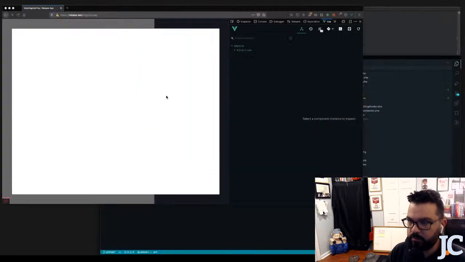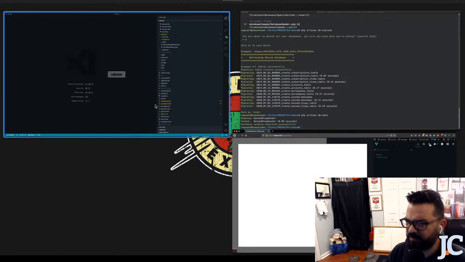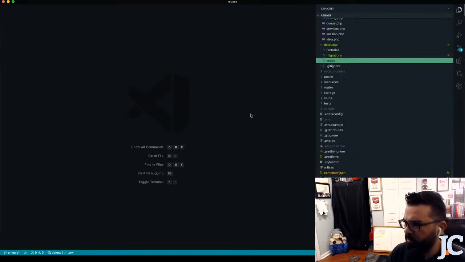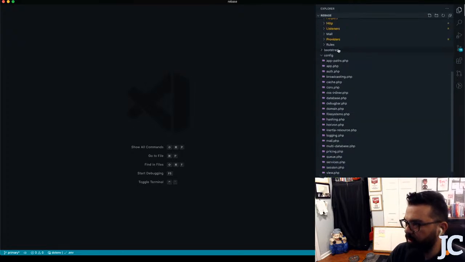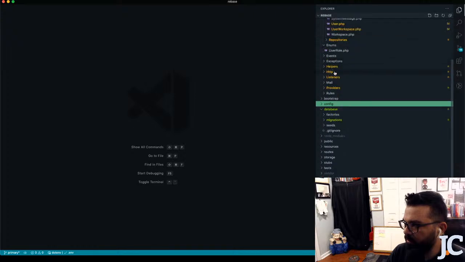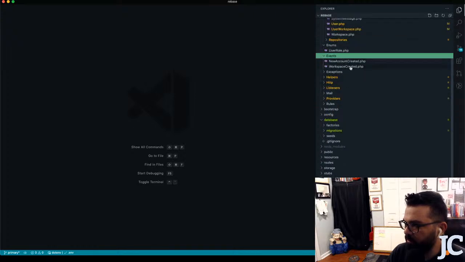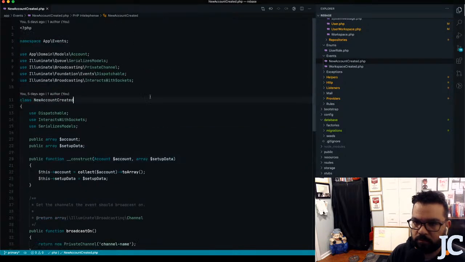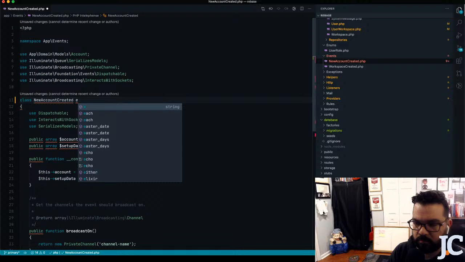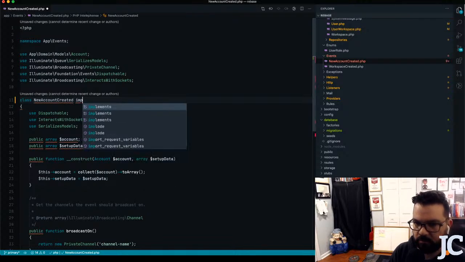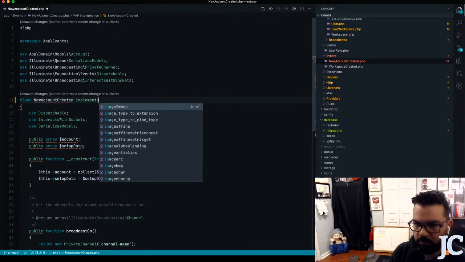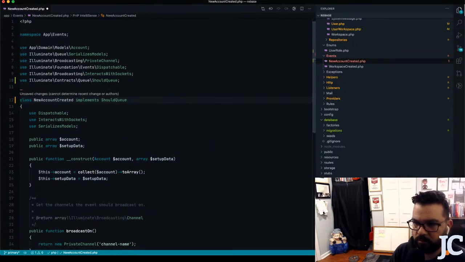And now queuing. All I should have to do is put should queue on my events. So let's start with that. What is it, extends or implements? Queue.